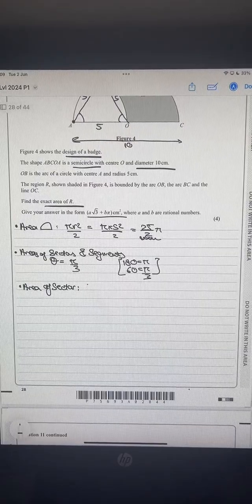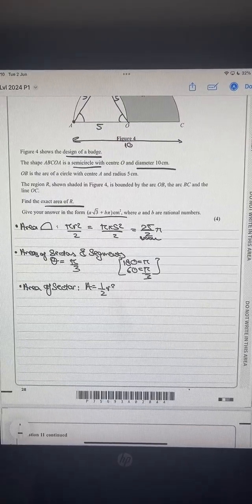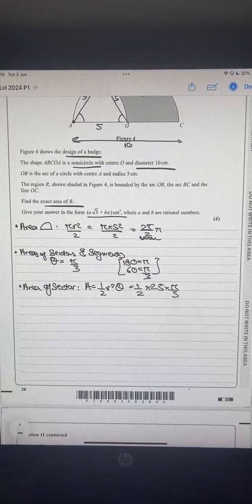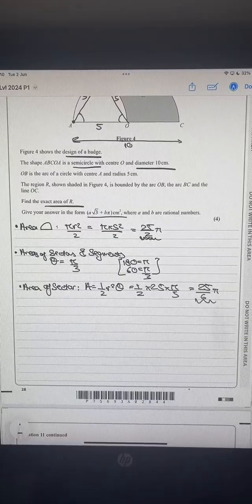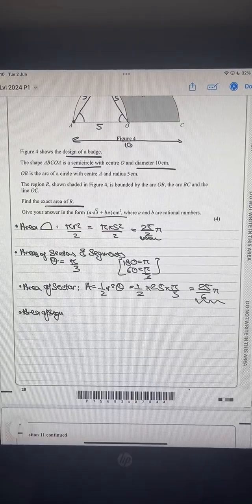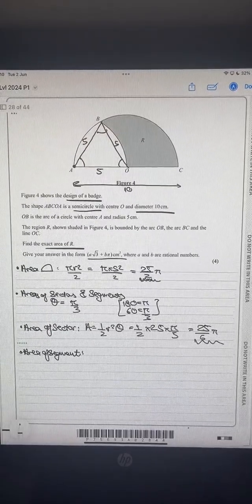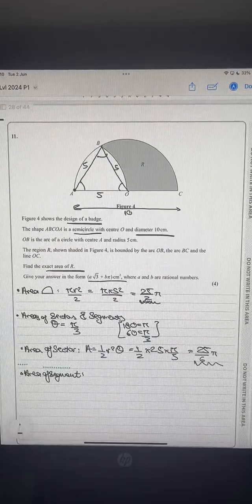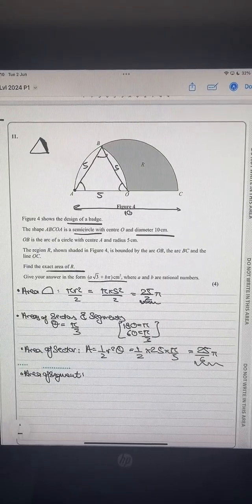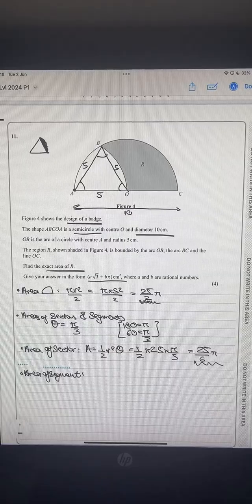So we know that the area of a sector, the formula is a half r squared theta. Just plug in your values. A half times 25 times pi by 3. That's 25 by 6 pi. Nice and straightforward. We know that the area of a segment, if you don't remember the formula, is literally the area of a sector minus the area of a triangle. So the difference between sector and segment is a sector is like a slice, like a pizza slice, and a segment is this shaded bit off that pizza slice. So that shaded bit is found by finding the area of a sector, subtracting the area of that triangle.